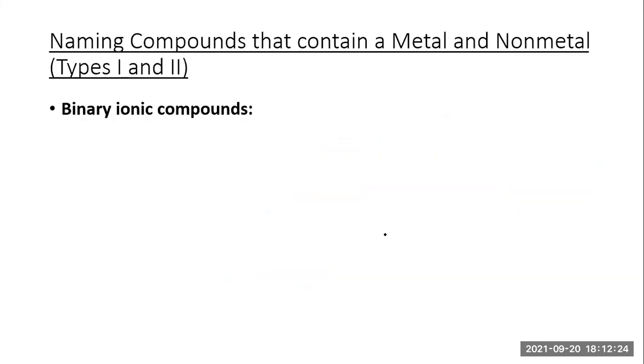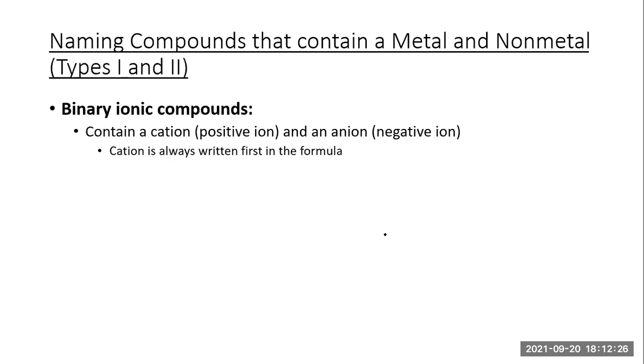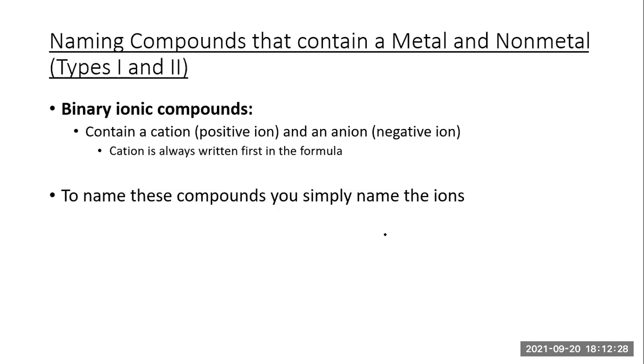So we're going to focus first off on ionic compounds, which contain a positive and negative guy. We're going to start with ionic compounds, which again is always a metal and non-metal. And pretty much if you could identify it as a metal and non-metal, you could not go wrong by calling it ionic for sure.